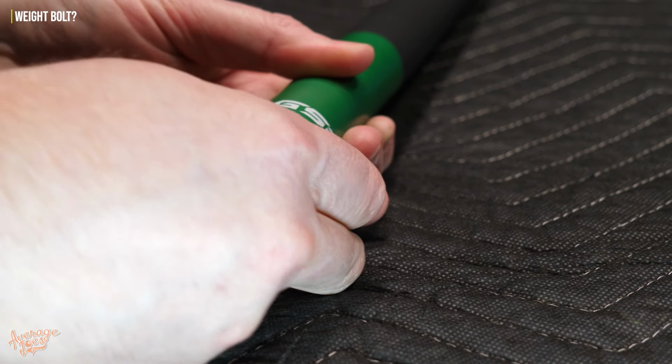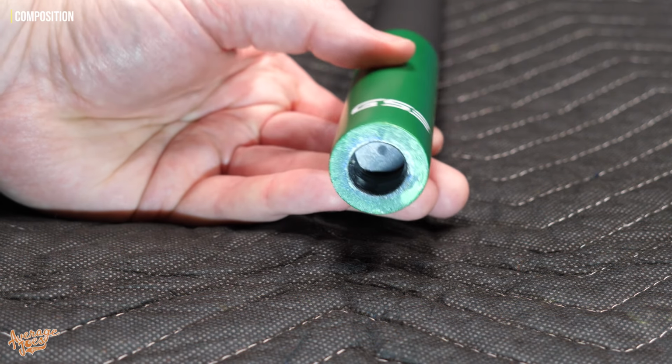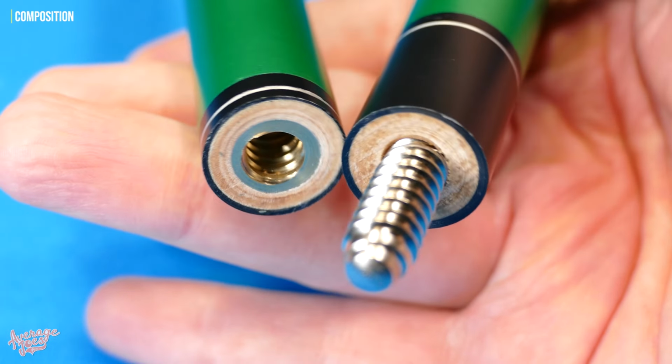With all pool cues that we review, we always like to remove the rubber butt cap and have a look at what's inside. Being a 19 ounce cue, you would usually expect to find a weight bolt in the end. However, as you can see, the GSE cue actually had no weight in the butt at all. Also interestingly, with the butt cap removed, there doesn't seem to be a single trace of wood on that end of the butt. It appears when you look inside that it may be entirely made from man-made materials. But on the flip side, at the opposite end, the joint end of the butt, we can see that we definitely do have wood. So it appears that we've got wood on one end and entirely man-made material on the other. It's going to be interesting to see if we can uncover what this cue is actually made from as we progress through the review.